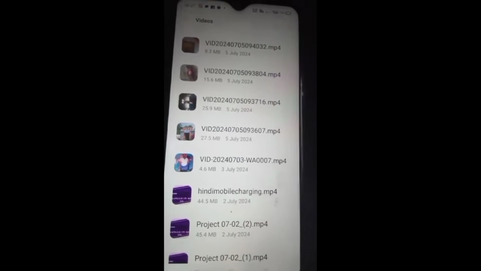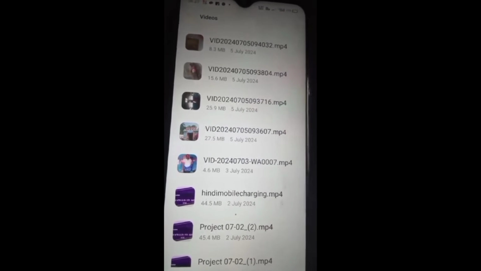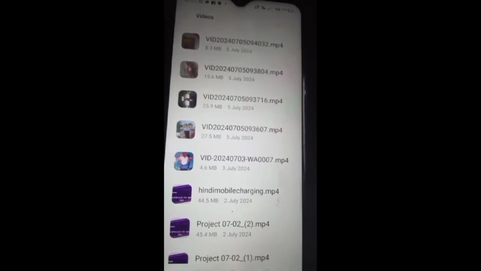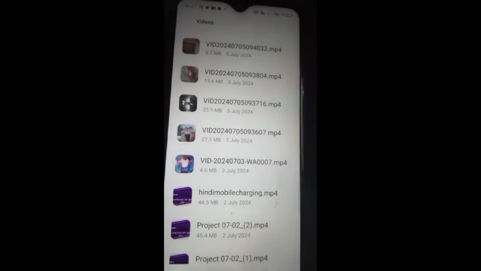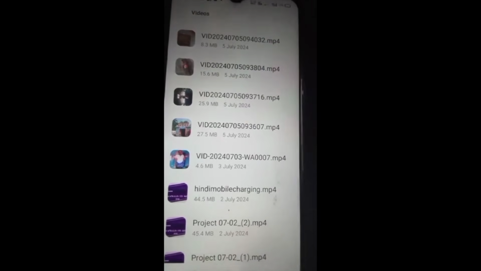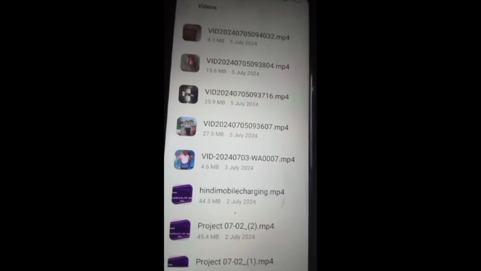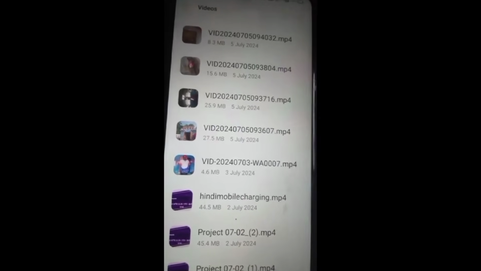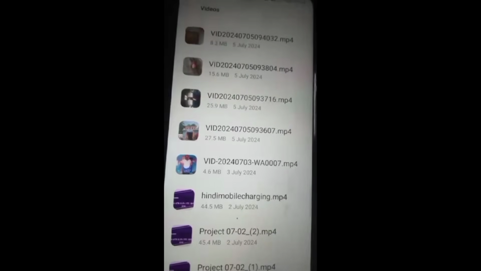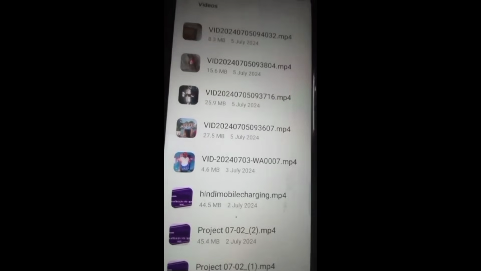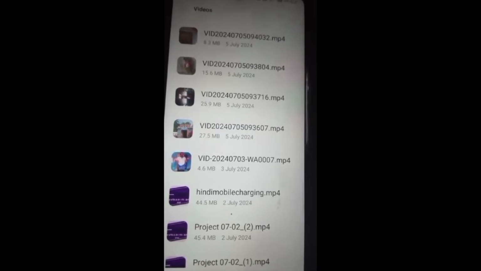If you have maximum RAM storage free, it won't drain your battery much. If you have a number of videos and photos, the processor will take much time to process your data. The processing time will increase, which will drain your battery faster. So transfer all your files to external storage devices, so that your battery life will increase.